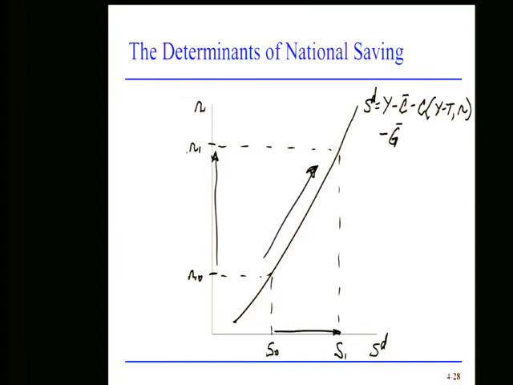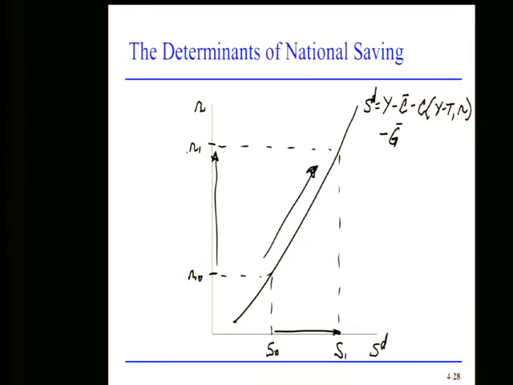Now remember how this works. When the real interest rate goes up, the cost of borrowing rises, people borrow less, consumer spending goes down, and lower consumer spending with income that's fixed will actually lead to more saving. Okay? So it's a cost of borrowing argument rather than saying that there's a higher rate of return to saving, therefore I'm going to do more. We want to think about this as a cost of borrowing. Okay? So now we know what determines national saving. We have to look at our production function, we have to look at our consumption function, and we have to look at gross government purchases.